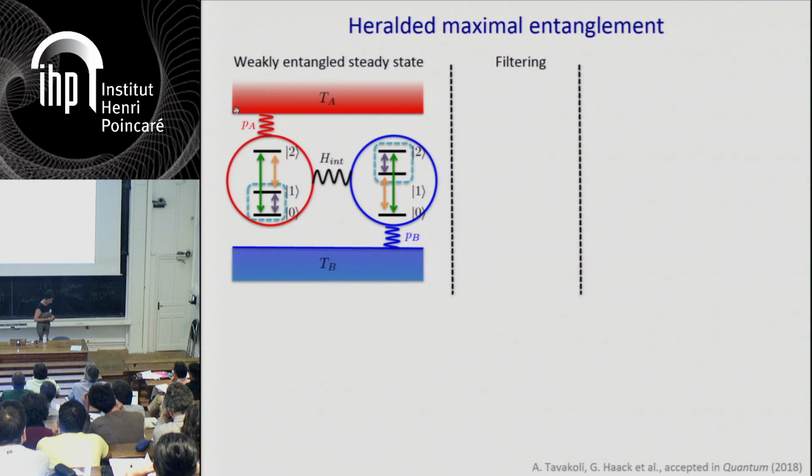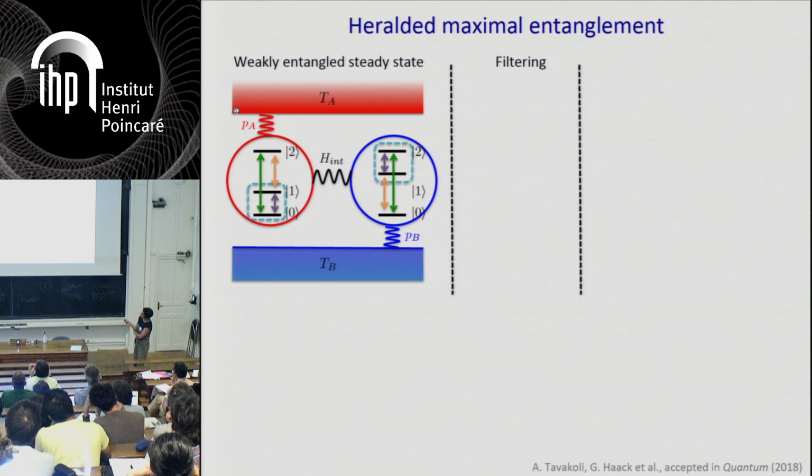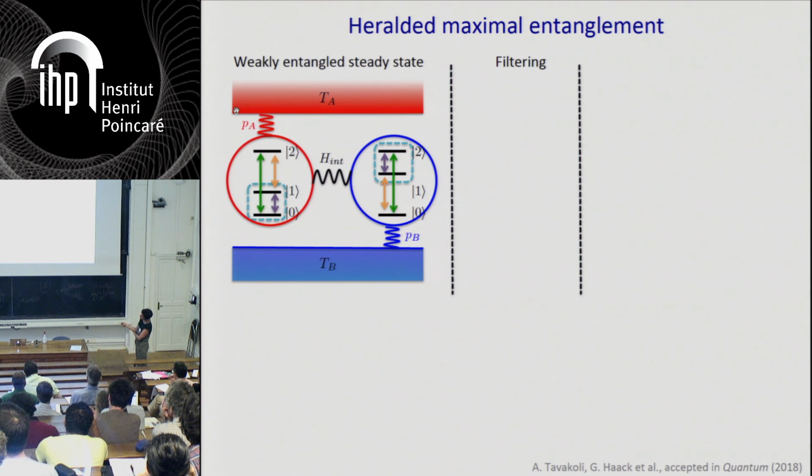And now, in fact, to generate strong entanglement, we will use a filtering step that we add, and that allows us to announce whether we have an entanglement or not. So how does this work? This is the machine, and the filtering step consists in post-selecting the two qutrits and projecting the two qutrits onto a 2-qubit subspace. So I select the two lower levels of the hot qutrit and the two upper levels of the cold qutrit.